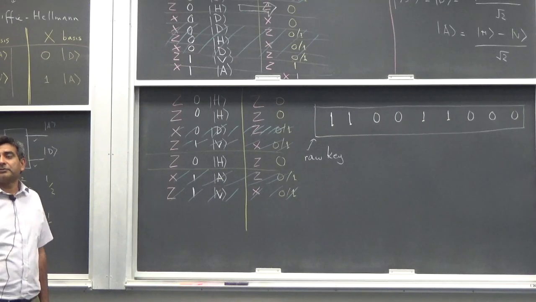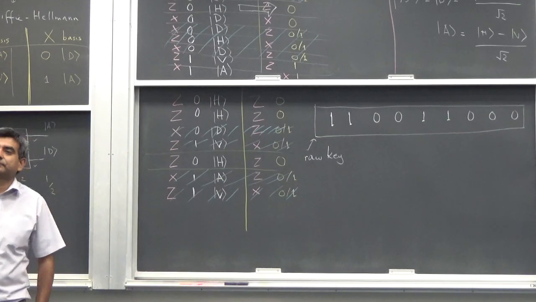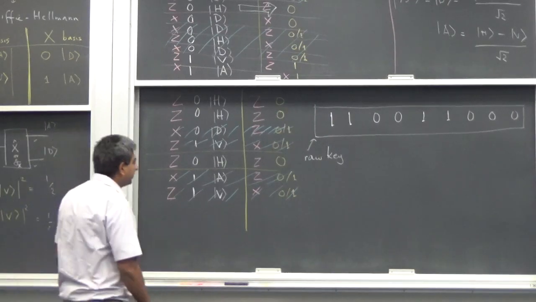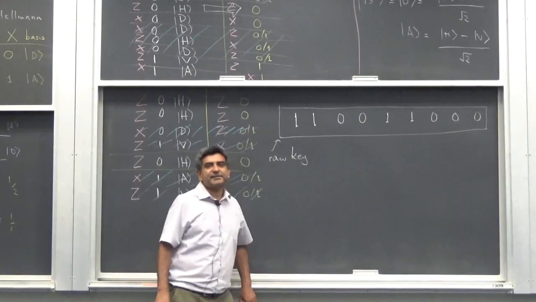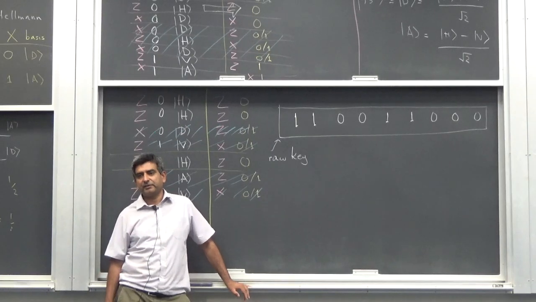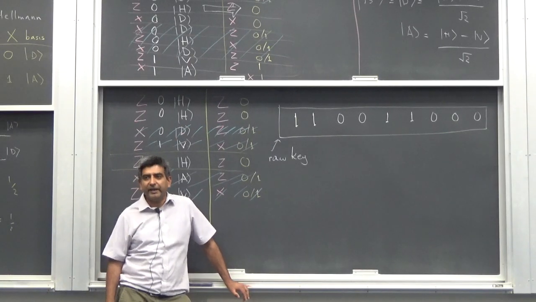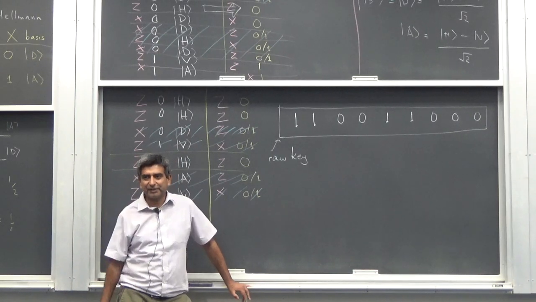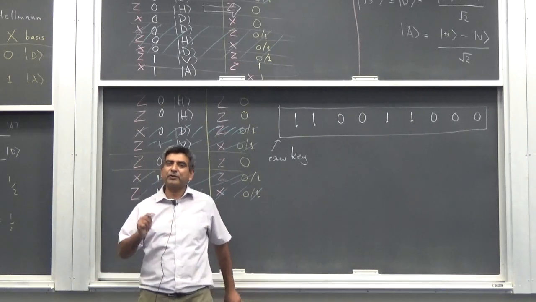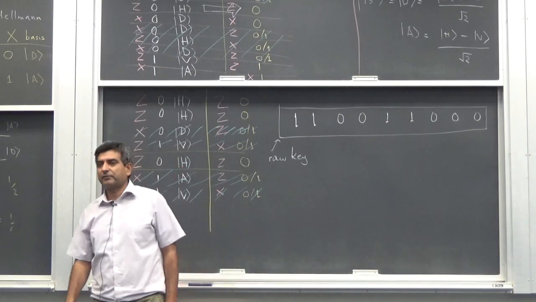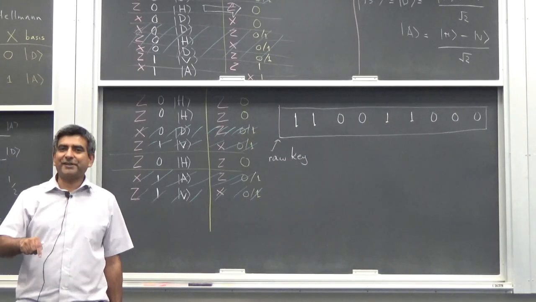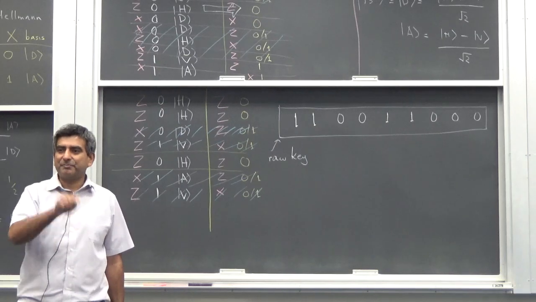Sir, why didn't Alice and Bob use the same basis for measurement and preparation of the photons? Because this announcement of basis has taken place after the communication has taken place. If they would like to follow the scheme that you propose, they have to announce the basis before they've sent out the photons. And if they do that, then Eve can jump in and impersonate Alice to Bob, and impersonate Bob to Alice.